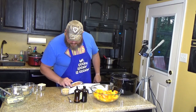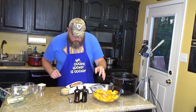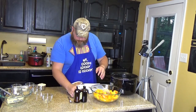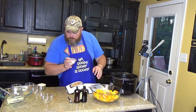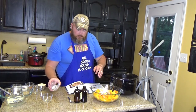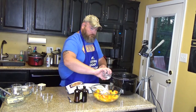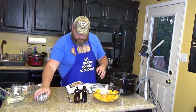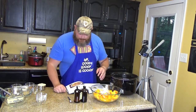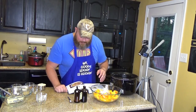Okay, so we've done that. And then we put our juice, our half cup of brown sugar, and our cornstarch. I was going to say sprinkle it a little bit evenly over the top. Like that? It'll be easier to stir.